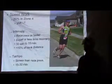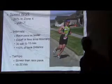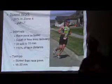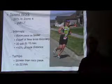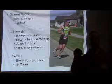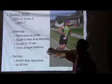The other thing with intervals is you have a little recovery in between. So the idea here is we're working out your heart, getting your cardiovascular going without burning out your legs. All right, so we're going to go hard for 30 seconds, and we're going to go easy for 30 seconds. And that 30 seconds is not enough recovery where your heart rate's going to get back down much. So your heart rate's staying up, but you're only putting about half the work on your legs as if you'd run hard the whole time. Right. And these, again, depending on the race, could be anywhere from 30 seconds to 15 minutes.